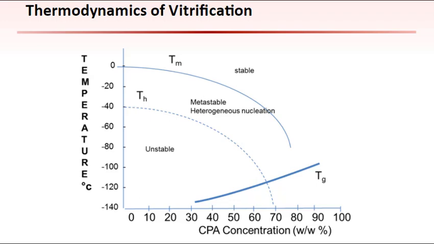In understanding vitrification, a few thermodynamics concepts are shown on the phase diagram. TM, the upper thin blue line, is the temperature where ice melting occurs. TH, shown as a dashed line, is the temperature where heterogeneous nucleation of chemical impurities in solution occurs. Depending on the relative size of the impurity particle, a curve can be drawn. Below that curve, homogeneous nucleation and spontaneous ice formation can occur down to a temperature where glass formation, Tg, can occur in solution with approximately 30% cryoprotectant agent or more. A line of stability can be drawn at approximately 60% concentration of cryoprotectant, where TM is essentially equivocal to heterogeneous ice nucleation, thus reducing or preventing ice growth. Furthermore, TH approaches Tg, suggesting that spontaneous ice formation is not a risk.